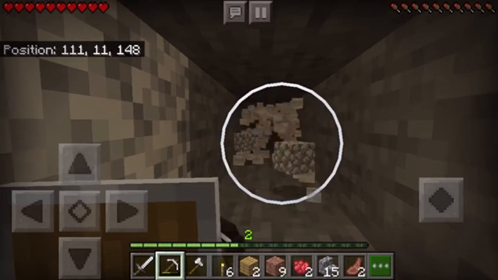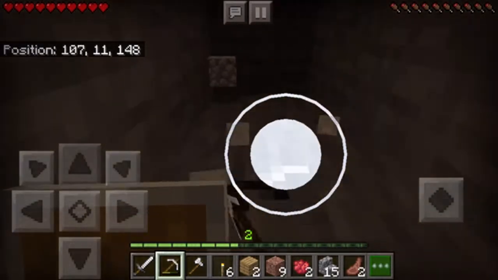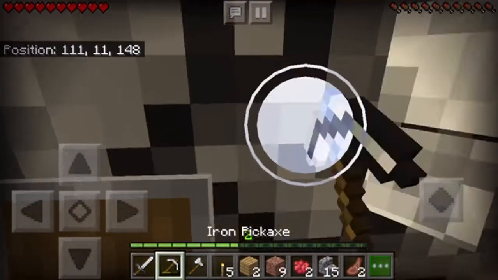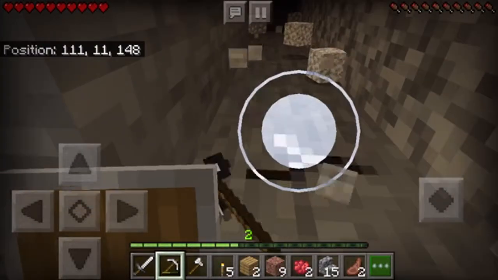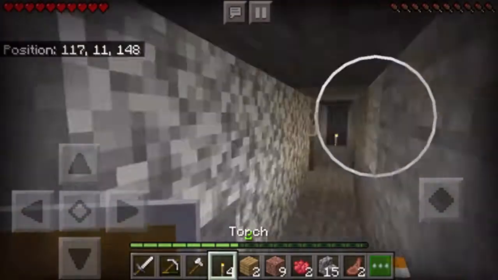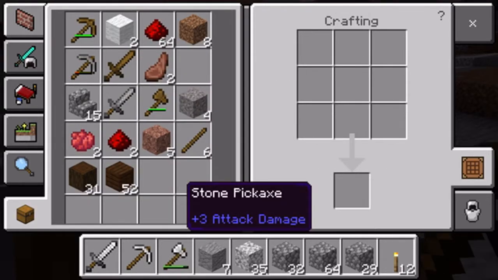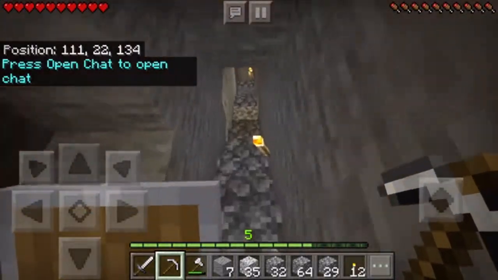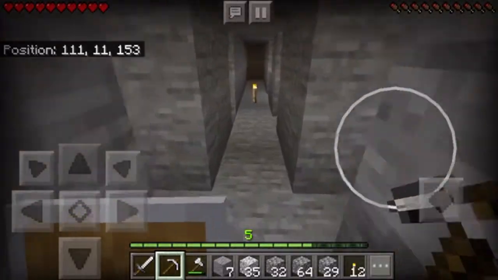I can hear spiders and slime, which is freaking me out. I'm not gonna lie to you, it is scaring me. So I guess I need to break. I've got an iron pick. So let's get an iron pickaxe, because I need to do iron pickaxe. And yeah, so let's go back into the mine and get some diamonds.